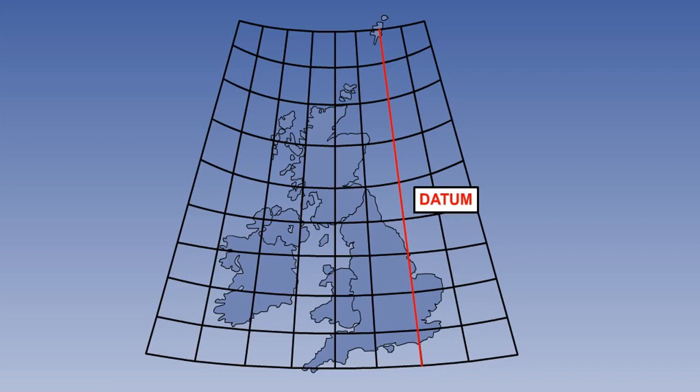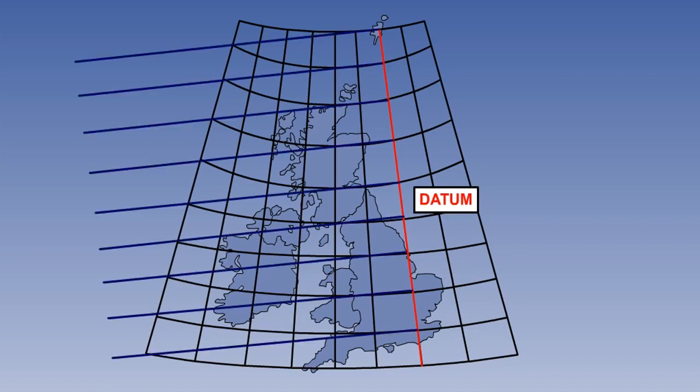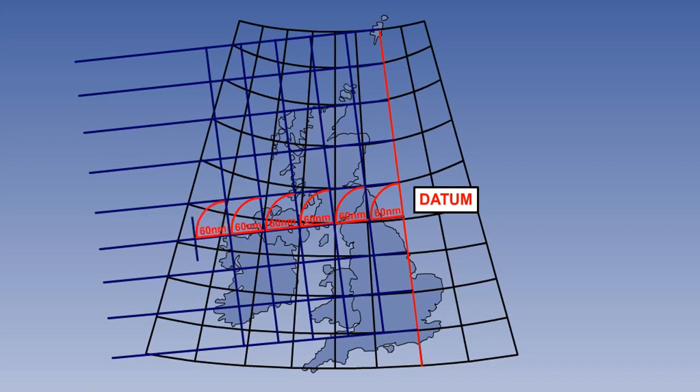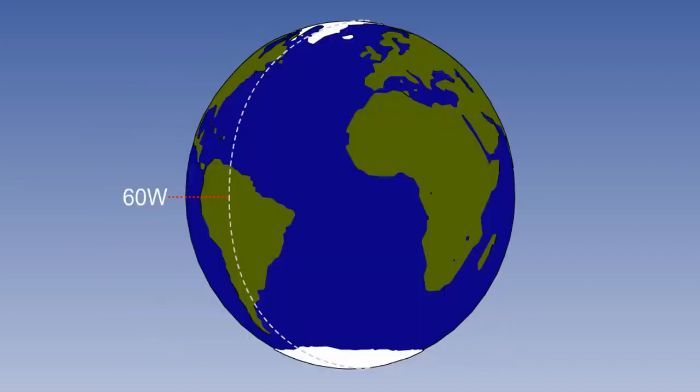First, we choose a meridian to use as our datum. We add the horizontal parallel lines at suitable intervals, often every 60 nautical miles, but they can be smaller or larger distances. And then we sweep out an arc to draw the vertical lines the same distance from the datum meridian and parallel to it. And then continue to construct the full grid. If the Greenwich meridian is chosen as the datum meridian, we call it a standard grid. Standard grids are widely used on printed grid maps for the European area. Another favourite datum meridian, often used in the USA and Canada, is 60 West.